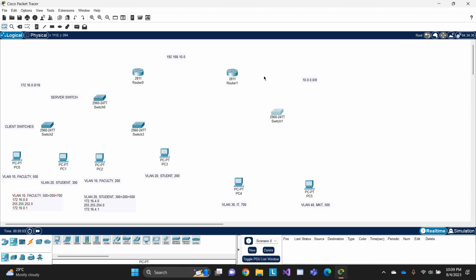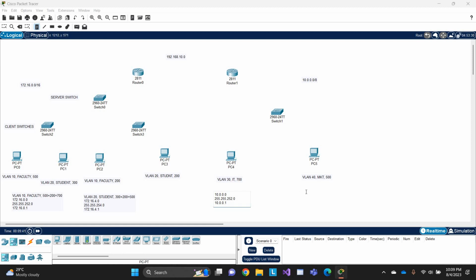So in the right side, as there is no server or client issue, we are going to take the host requirement of these two VLANs and simply apply VLSM here. If you apply it for IT, you will get 10.0.0.0, and the subnet mask will be 255.255.252.0, and again I am going to use the first host as the default gateway, 10.0.0.1.